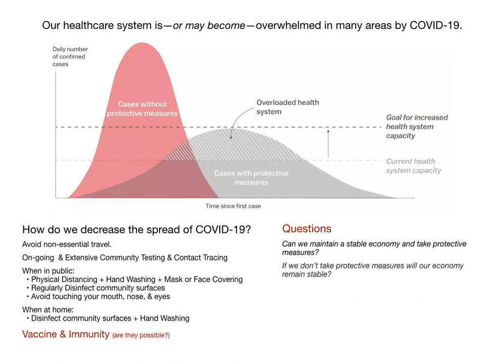Well, the converse question is, what happens if we don't take any protective measures? Will the economy remain stable? And the answer is no, not if our healthcare systems are being overwhelmed. People are going to be scared. They're not going to show up for work. They can't work if they're sick. So the economy is going to take a hit either way. The question is, can we save people and knock things down? And that's why we're taking the protective measures right now. We're really dealing with this very, very fine balance between community health and a stable economy.